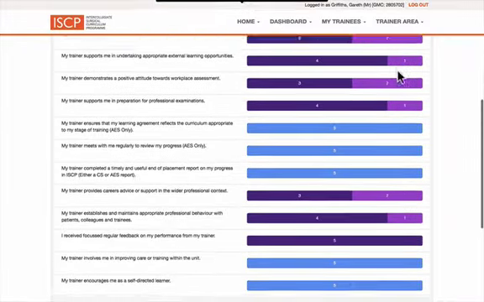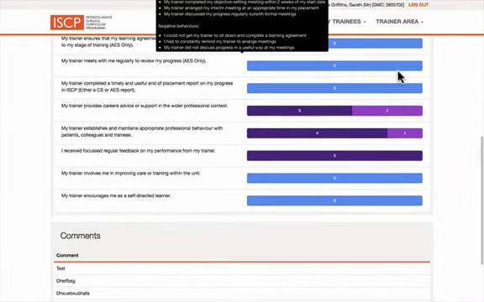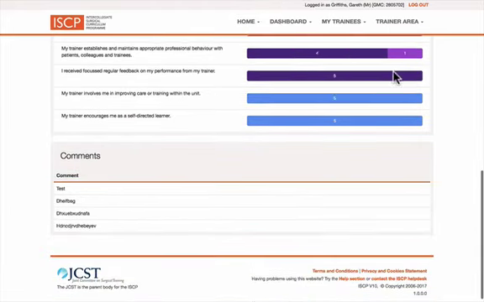And this gives valuable feedback on what your trainees feel you are doing as a trainer. The free text comments that they can enter are shown in a list, again in keeping with the multi-source feedback that the trainees complete.